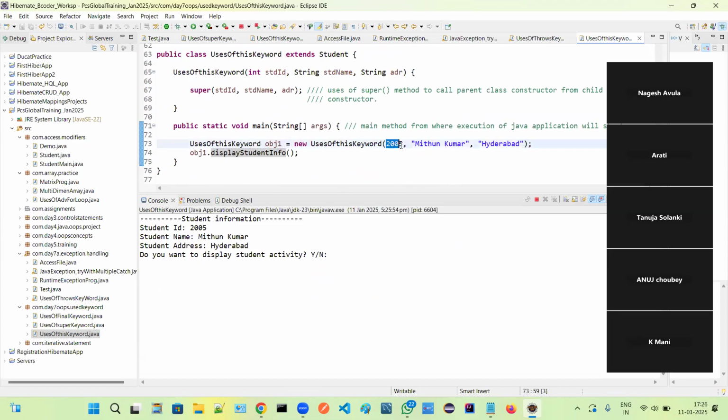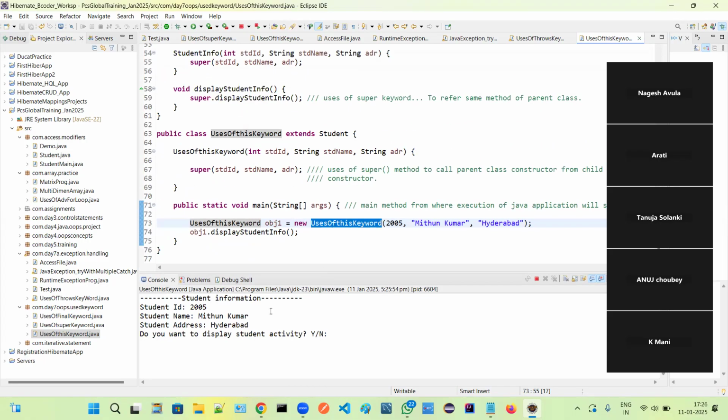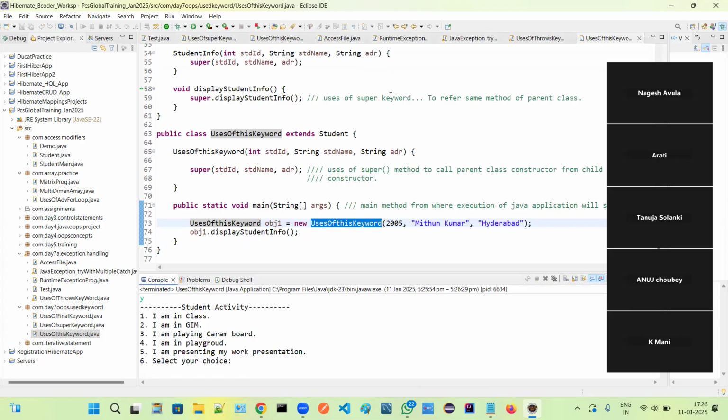See, I'm giving the value over here 2005. Name is Nitin Kumar, and address is Hyderabad. See, so this is the class name. Which class name? This class name. Let me leave it.